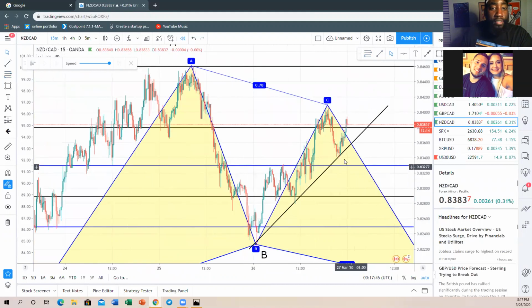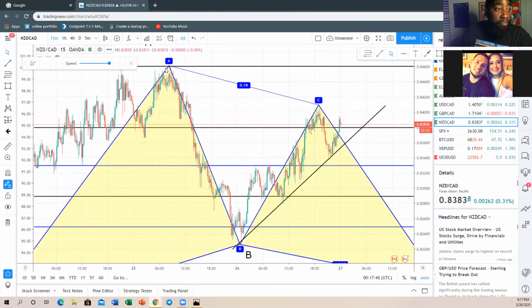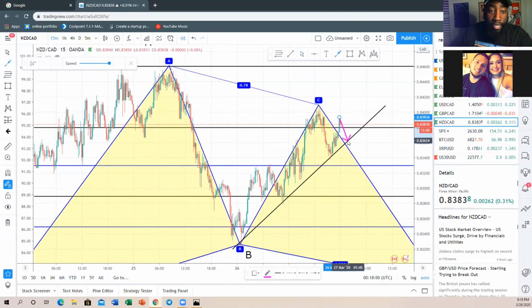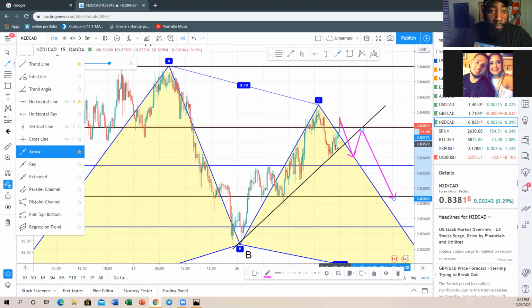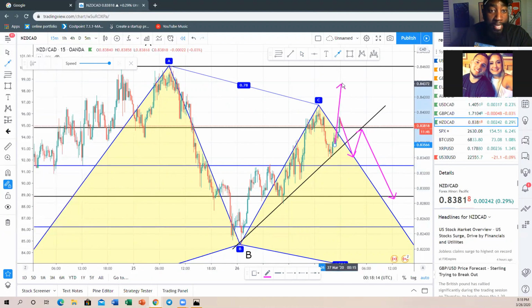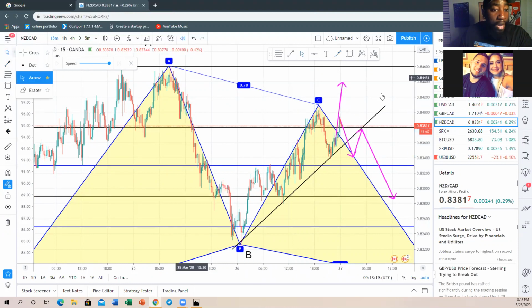So for this sell to actually happen, we need price to do that good old bread and butter move, which is a, where the heck, I keep on losing this somehow. I need to change the background color to this. This is very hard to see. We need this to happen. We need price to decide it wants to come here and break this and then head down. When that break of this trend line happens, know that it's a good time to sell this. But if price decides it wants to push higher and tap at 886 and then goes down, just know that's a possibility. That's why I wouldn't sell this yet.